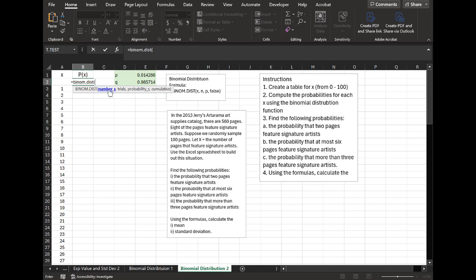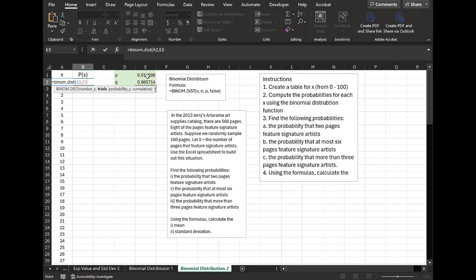These prompts are helpful to know because what Excel shows you is going to be a little bit different. This wants to know what X value we are talking about. What is our number S? You can see that my formula has gone over the 0 that I want to use. When that happens, you just click on a random cell and then arrow down. I know that the 0 is underneath here and I can see that box blinking, so we're good to go. That cell needs to move around freely. The number of trials that we had was 100. Remember I had P, Q, N. Again, I can't see the N, so I'm just going to arrow down to it.